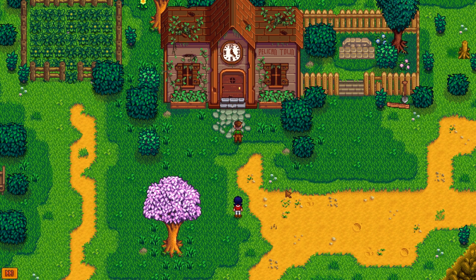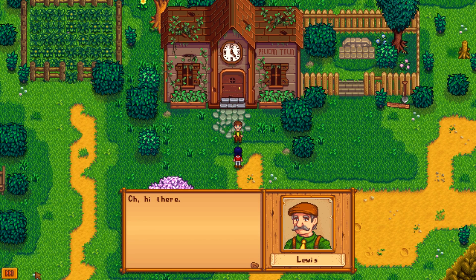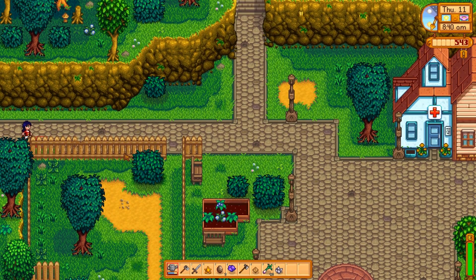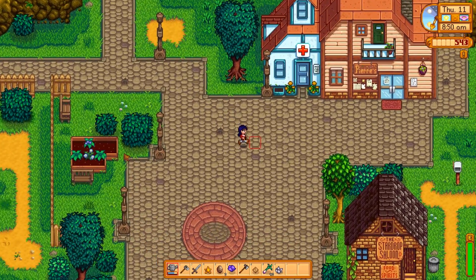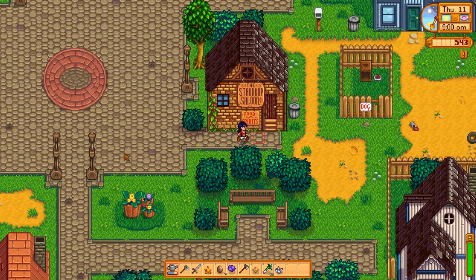Oh, we got our community center cutscene. The mayor talks us through it, and we're going to skip that. You go ahead and enjoy that because, number one, that's the most important thing about Stardew Valley, that community center. It's a huge thing. It's like your challenge. So a lot of you guys are like, well, where's the challenge? What's the end game? What's the objective?